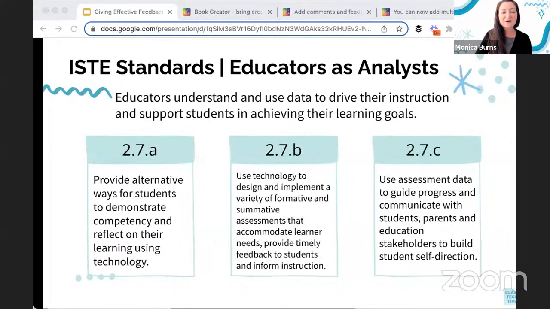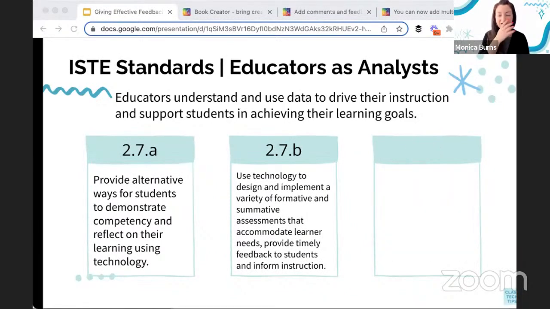We also know, as we jump to our next one there, 27B, that next sub standard, that we can use technology to design and implement a variety of formative and summative assessments that accommodate learner needs, provide timely feedback to students, and inform instruction. So feedback's right there inside this sub standard, providing timely feedback to students. So we want to make sure it is quick and relevant for them and accommodates their needs.